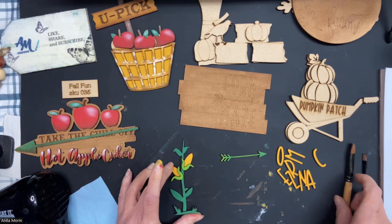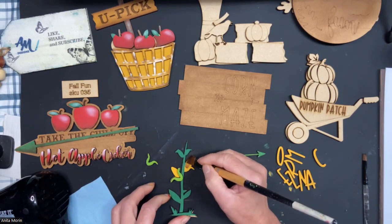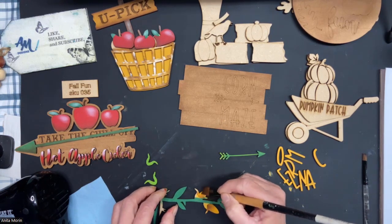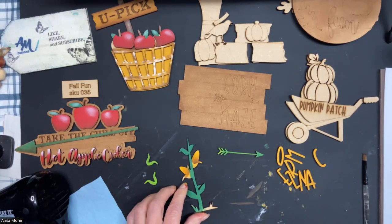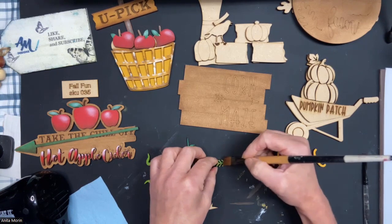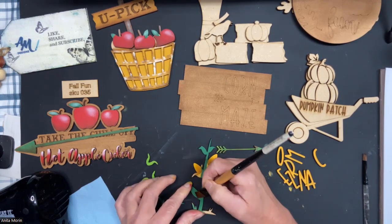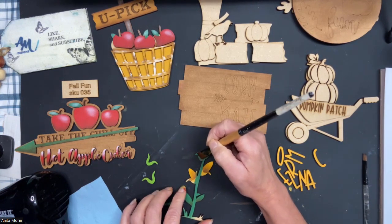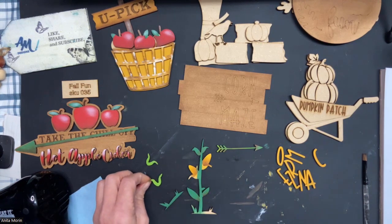Okay, now I'm going to add a little bit of brown to the corn. Okay, and put like that. And then this one here. And add a little bit of brown to my arrow here, just to give it a little color. Then we'll do some highlight, I mean, over here. Okay, and here as well.